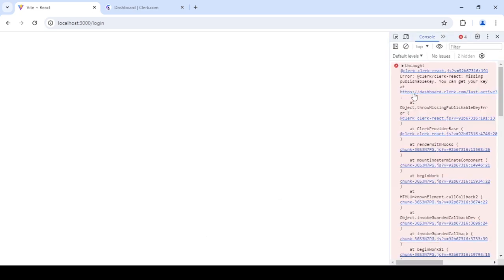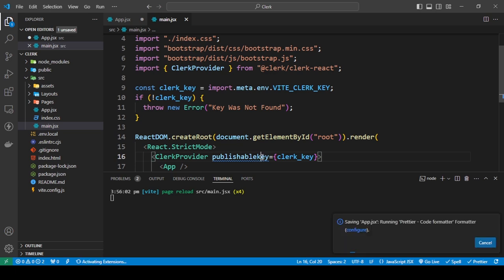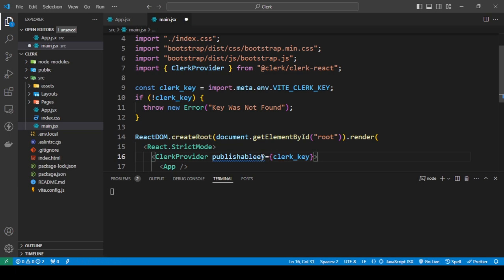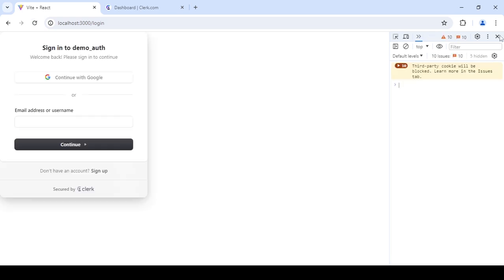Okay, so the reason we received this error is because, save this, and the reason we received this error is because the K is capital. Okay, now you can see that when this reloads, as you can see, it's working now.